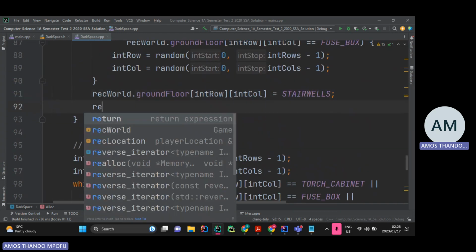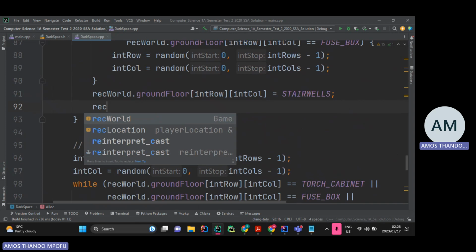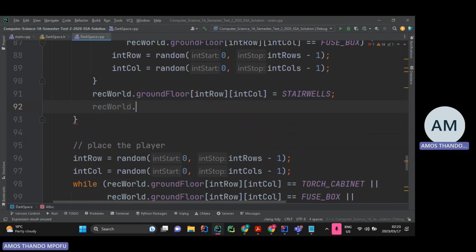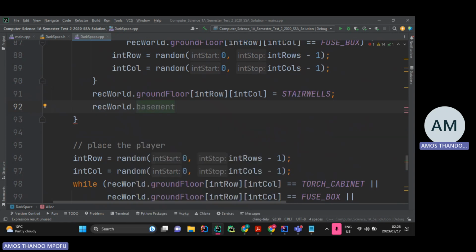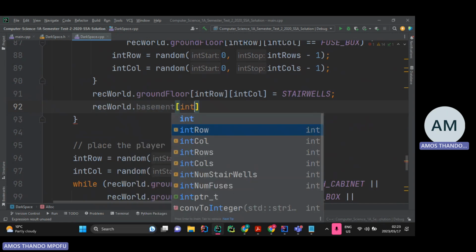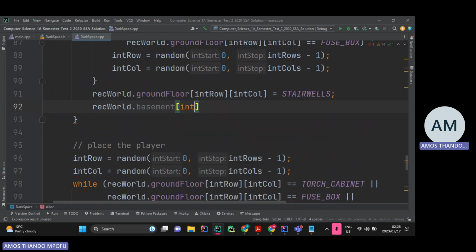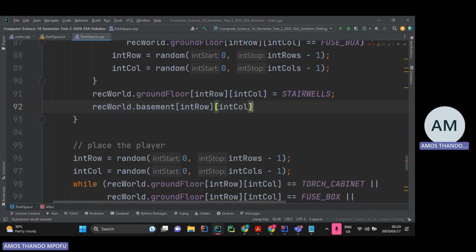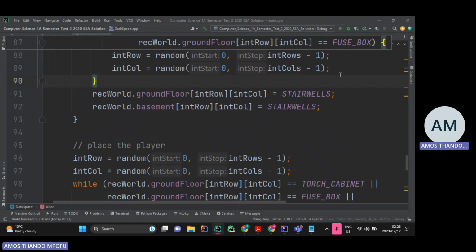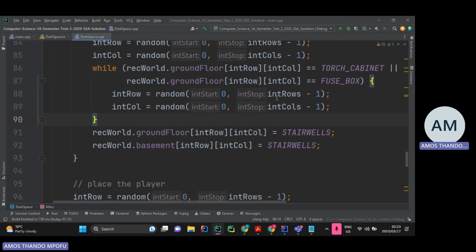So I need to place it in both the ground floor and the basement. World dot basement, right? And then for that row and that specific column, stairwells like this. So they need to be placed in bold.